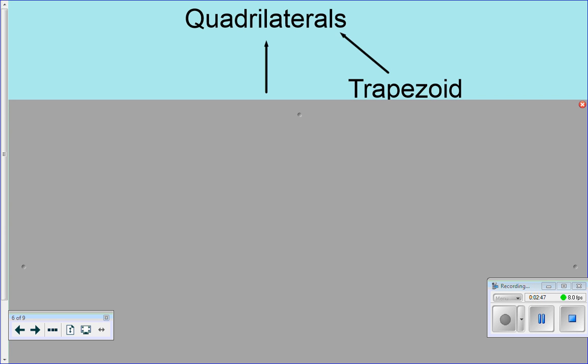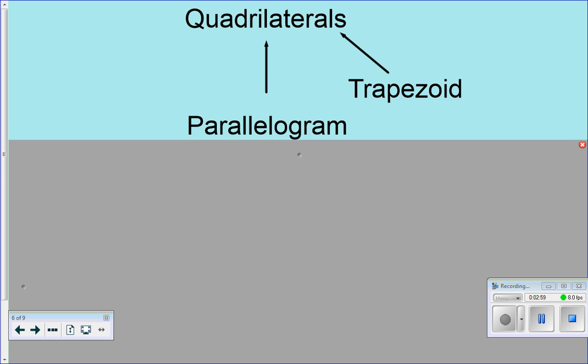Okay. So which one do you think should be the top one of all of these? Yeah. I agree. Parallelogram should be the next, because could these 3 things all be considered a parallelogram? They could. All 3 of them could be considered a parallelogram. So here's my next one. Maybe you aren't going to get it yet, but that's okay. You will. Just relax. So then I'm left with rectangle, square, and rhombus.